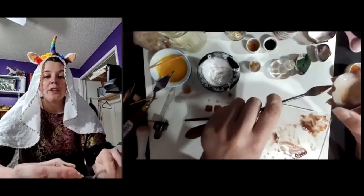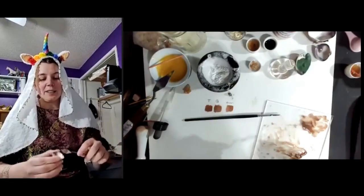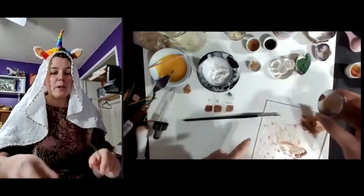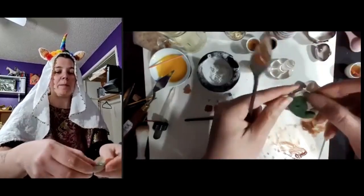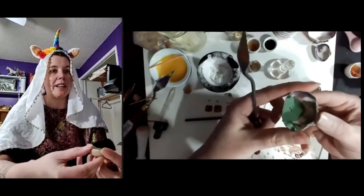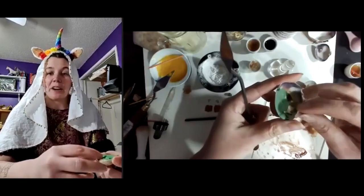So you just take your paint, put it in your seashell. I made just a tiny amount for here, but there you go. Now you have it. So here is a Terra Vert that I made earlier in its shell. And you just pull it off just like a regular paint.